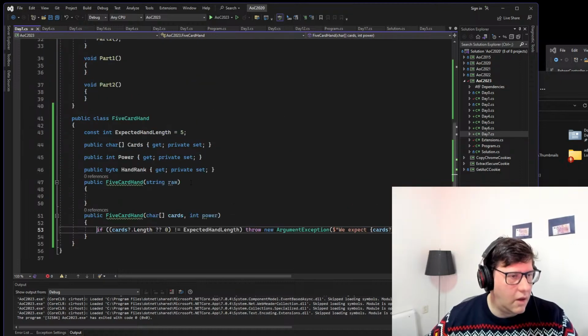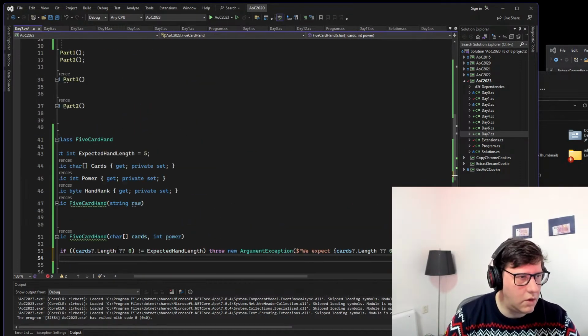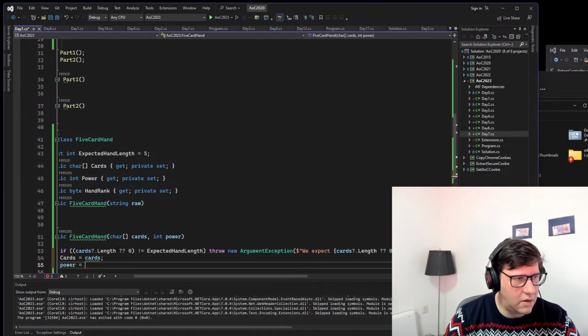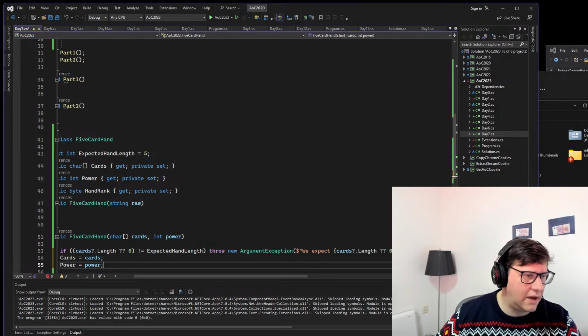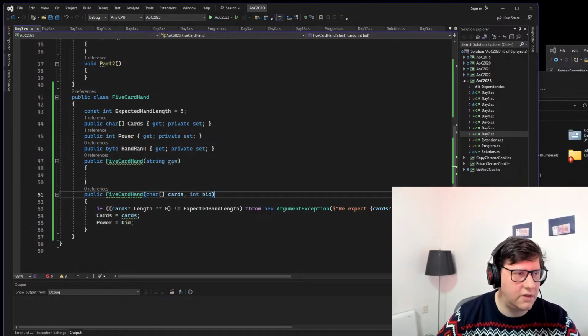Okay, so we have that validated there. And here we can do cards is cards, power is, and this is actually bit, right? It's not bit, not power, but bit. So let's change that.